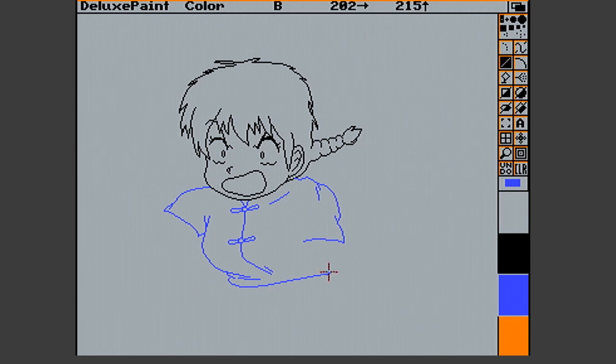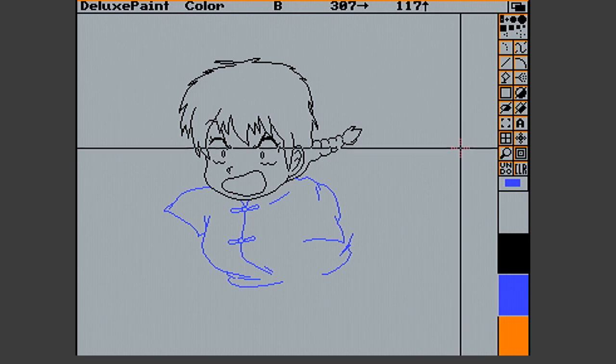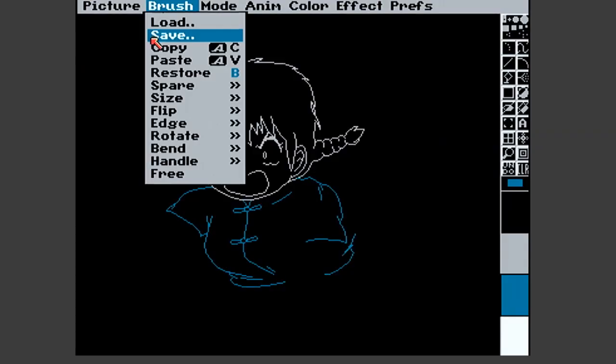And then, okay. Come up around here like so. So these are just very rough lines again, as all the blue lines are to start with. Okay. And obviously we're going to leave a little gap here for the arm to poke down through. Okay, right, so we've got that bit, so let's save there.